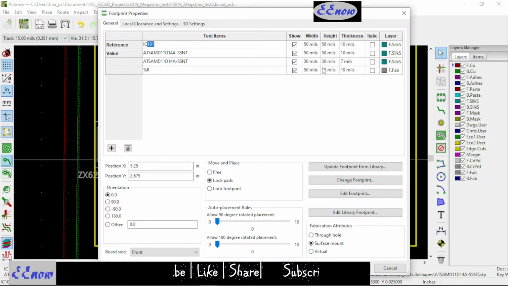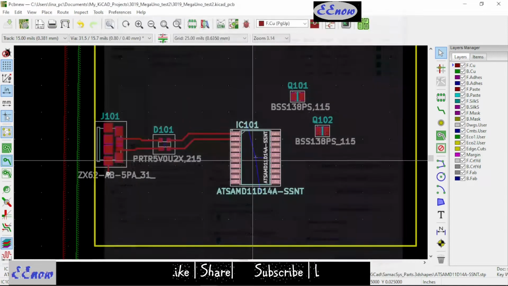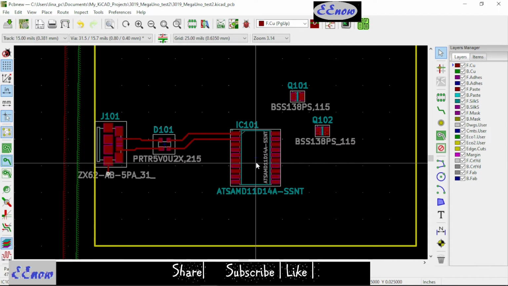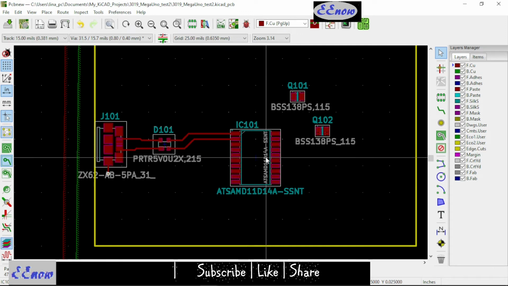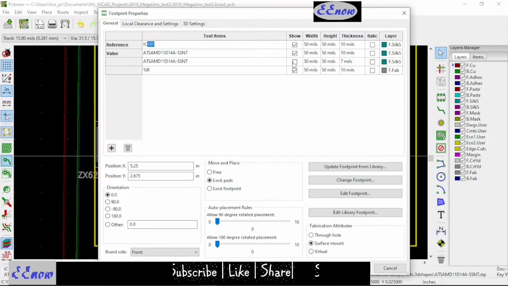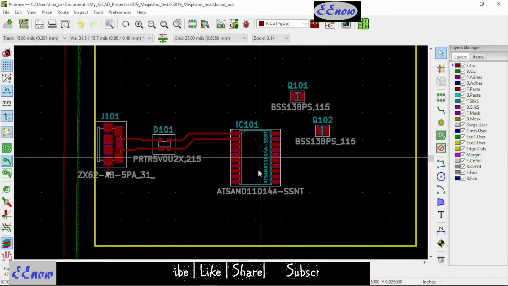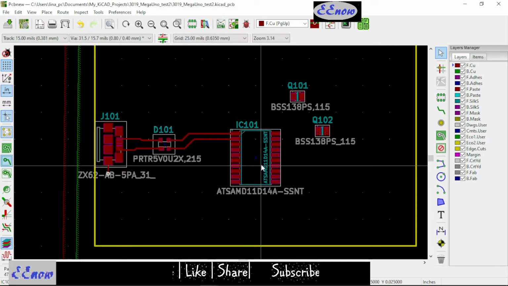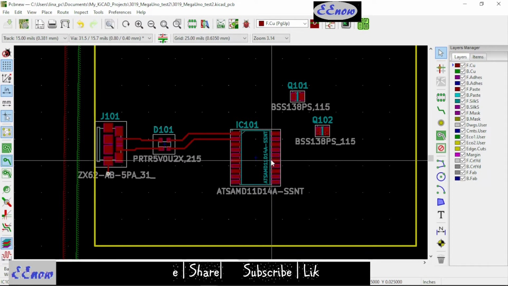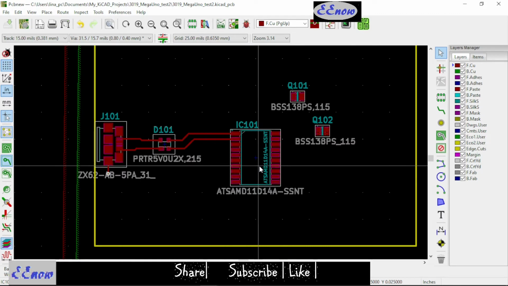Edit. So click here. We don't want to show that. What happened there, right? See, it's grayed out there. We do want this one. What we don't want is this one, right? This one we want to keep under the IC. We want to have the part number just in case you need to repair something, then you know the part number, right? But you can also read the IC.